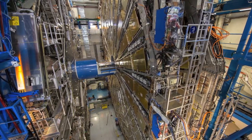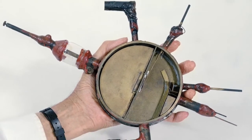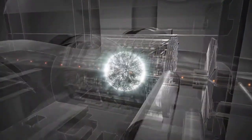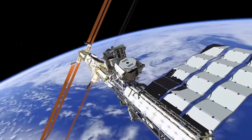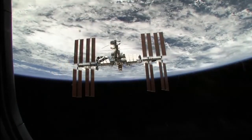How about atom smashers? Properly called particle accelerators, these have grown from handheld in the 1920s to the 5-mile-wide Large Hadron Collider in the Alps. Such massive, powerful magnets are needed to help shred tightly bound subatomic particles as we probe the inner universe. And probing the outer universe, the Alpha Magnetic Spectrometer aboard the International Space Station looks for evidence of dark matter.